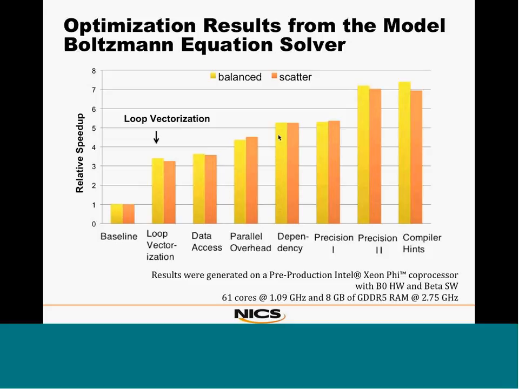The other interesting thing here is balanced and scatter affinity. You're probably used to the concept of compact, where if you have 60 cores and ask for 120 threads, it takes the first 30 cores and puts 4 threads on each, smushing them together as best it can. That's generally not going to do you a lot of good because you'll end up with contention over memory, arithmetic units, all sorts of things. Then you have the diametric opposite, scatter, where of 120 threads you put 2 on each core. And then there's balanced.